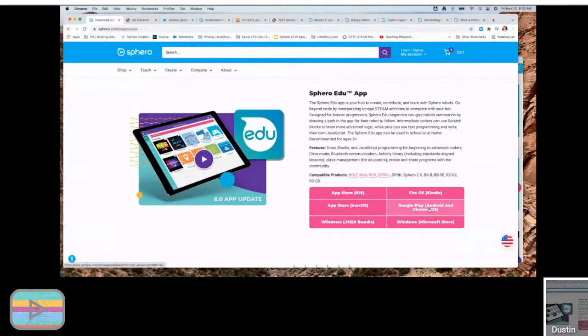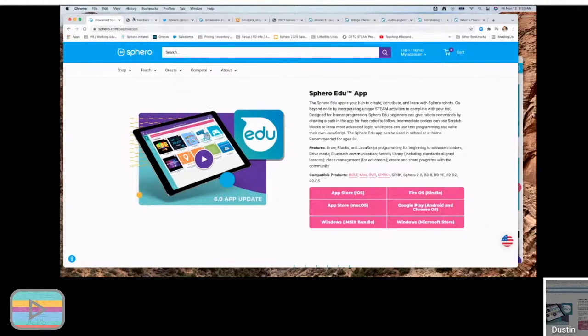Google is getting rid of, or not necessarily using, Chrome apps after June of 2022. So we are going to be updating the Google Play and the Android app definitely more frequently than the Chrome app. You can still use both right now, but for any device, you just go to this section here on our webpage and you can download any of the apps on whatever device you're trying to use.